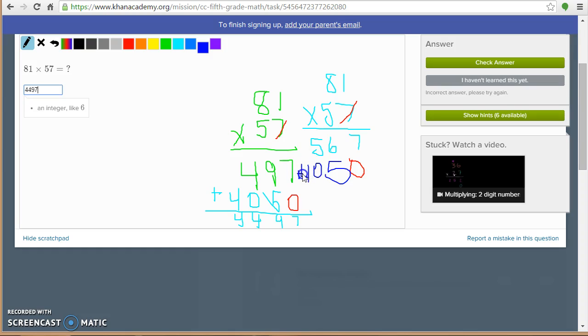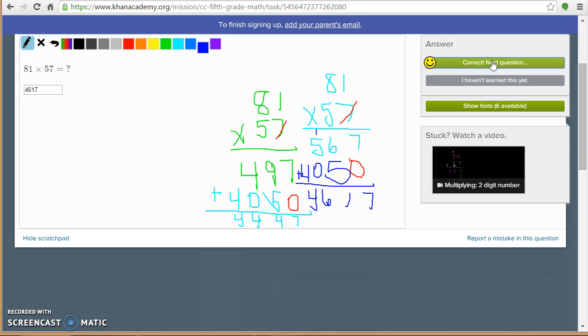Now, if this starts to become too busy for you, if there are too many numbers with your scratch pad, again, go ahead and just get a scratch piece of paper and your pencil, and that's okay too. All right, so let's see if we can put this product, and I did this kind of fast, so maybe I didn't even do it right. We'll find out. And we're going to type in our new product, check our answer, and we've got it correct.